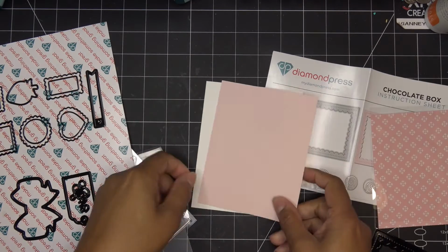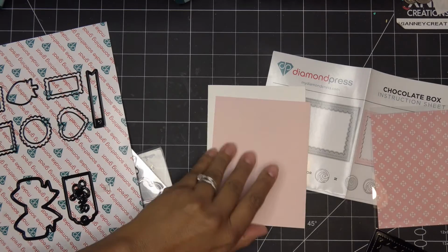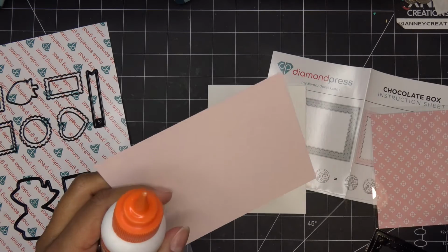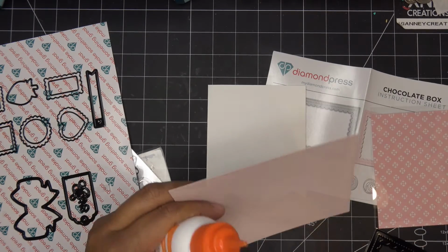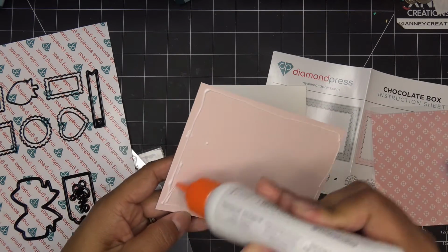Okay, so I have some of these things cut down, and I'm just going to glue this down. Again, this one's 4 1/8 by 5 3/8. And see, I didn't say, let's see if it works out, and it already is plugged up. Let me push this in a little bit and get that going again. Sorry, just had to give it a harder squeeze. There we go.